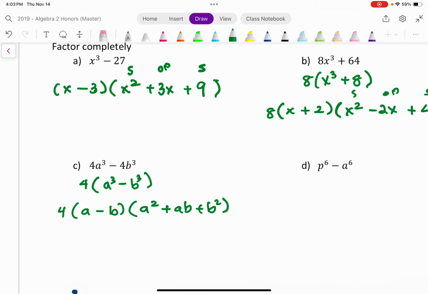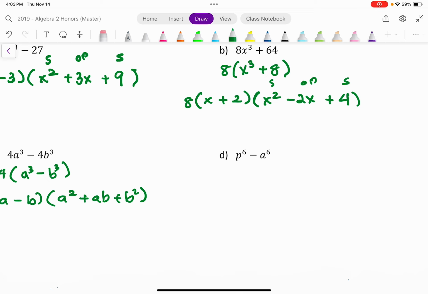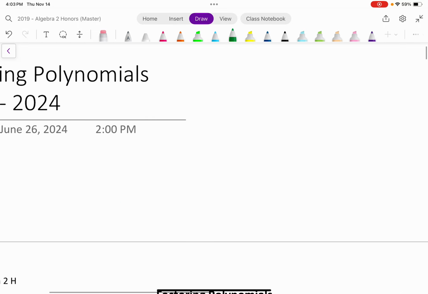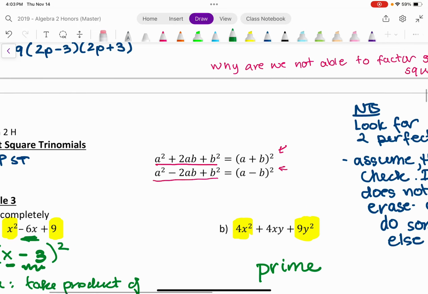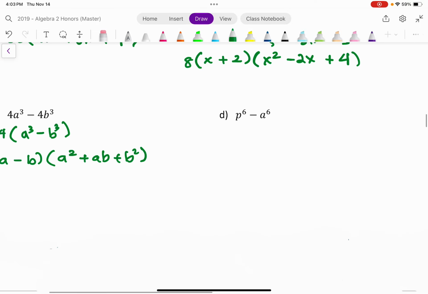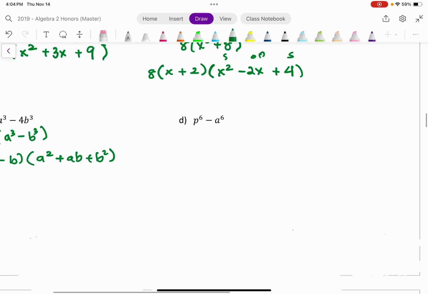Ooh, for this one, if the exponent is a multiple of 3, it means that it is a perfect cube. But here we have 6. That means it's both a perfect square and a perfect cube. Now, the advice I will give you is that you treat the perfect square first, and then you deal with the cubes afterwards. It'll come out in the wash anyways, and I'll show you in a second why that's the case. But in this case, it's advice I'm giving you, or else you would miss some factors.